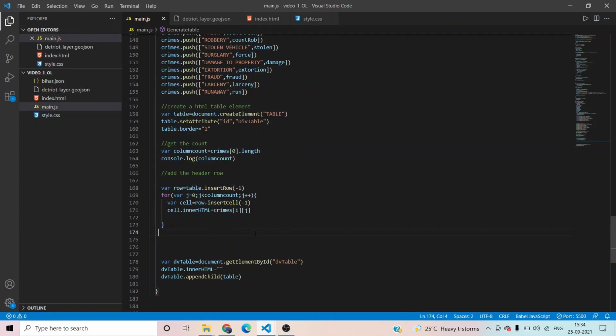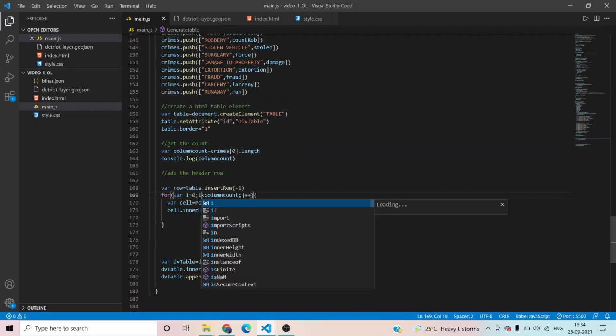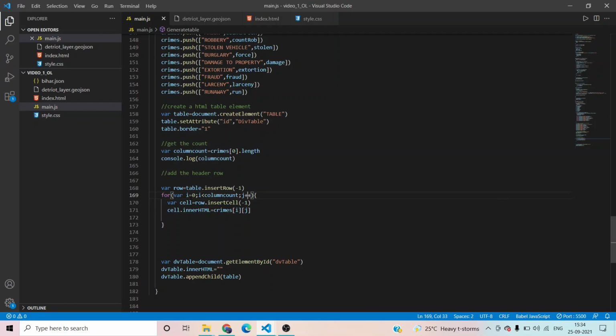and we have row insert row var. Okay, I can give this as i, and this should be column count. This is okay. Once I'm in the column, let's give a variable as header cell.